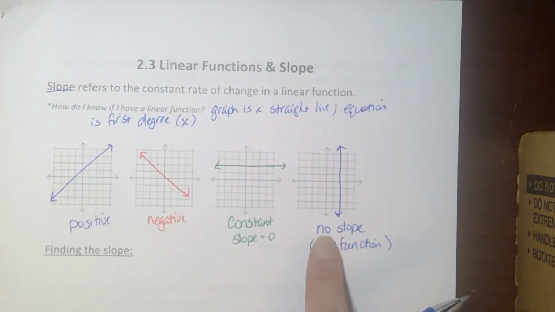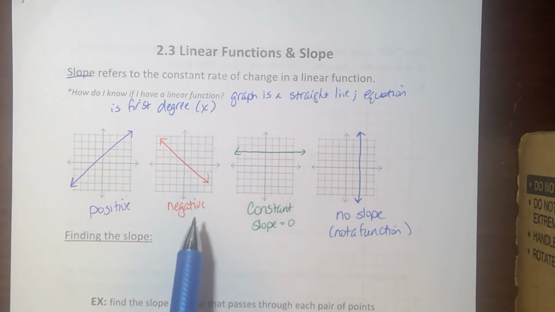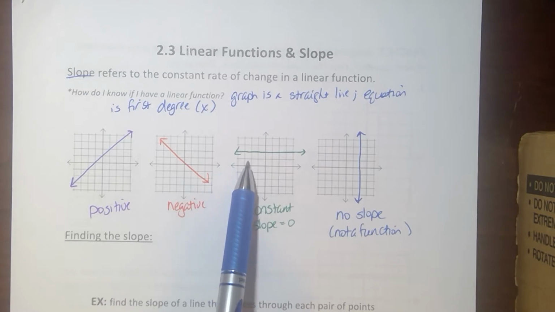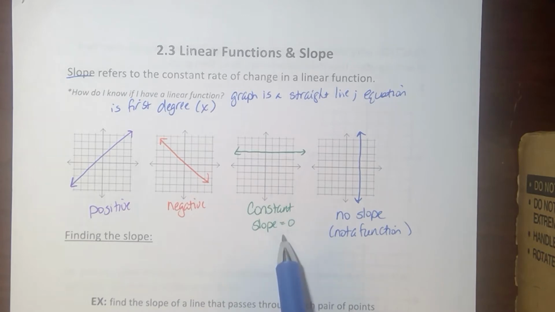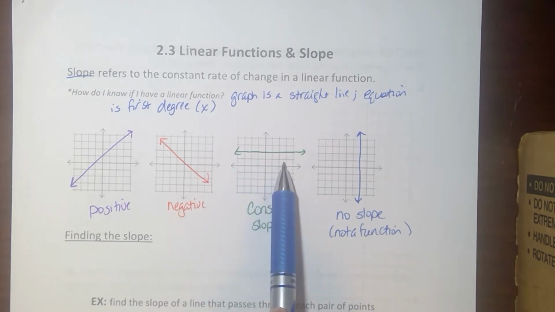It has no slope. Now, it can be difficult differentiating between a slope of 0 and no slope. Here's how I do it. I used to, when I taught junior high, I would tell my students I'd make a big story out of this, and I'd talk about going skiing and wearing a purple fuzzy suit with a little pom-pom hat and all this stuff. But basically, if you are skiing and you are skiing flat, well, that's fine, right? You can do that. We have 0 slope. We're not going down the mountain. The slope is 0, but I can ski that. It's a little bit of work, but it's doable.